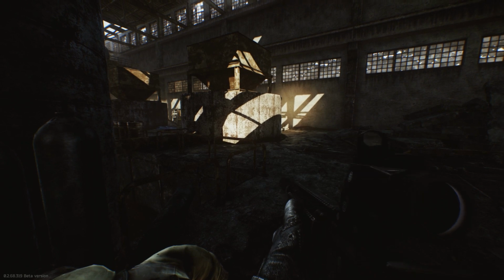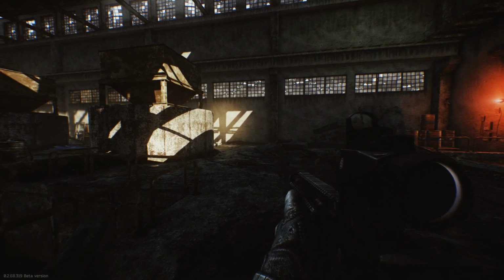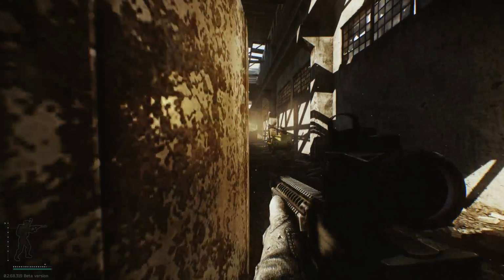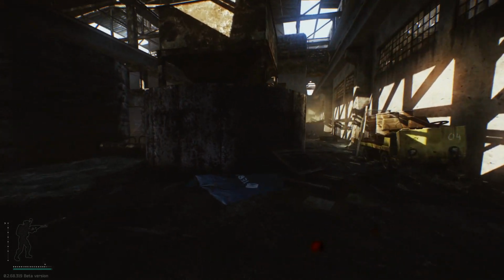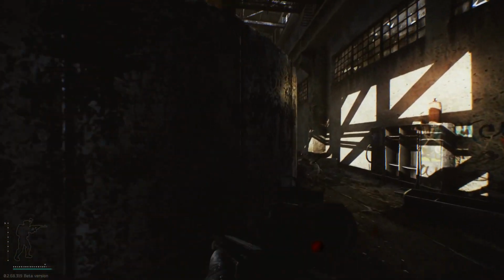So I can have a look at my chamber, have a look in my mag, because there's no HUD, check the time left, and I am going to go and kill me a couple of scavs. I don't know if he died or not.